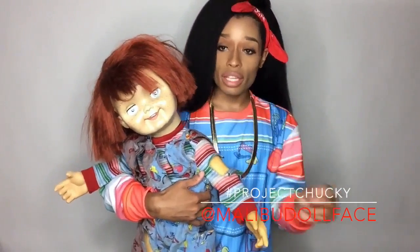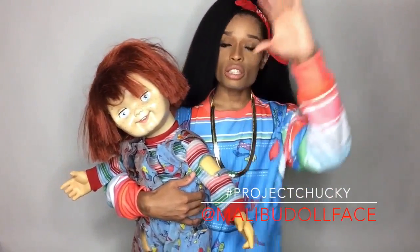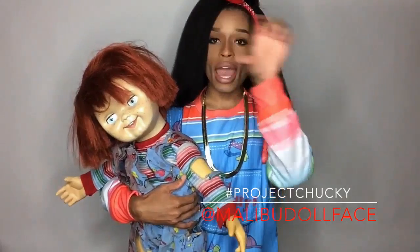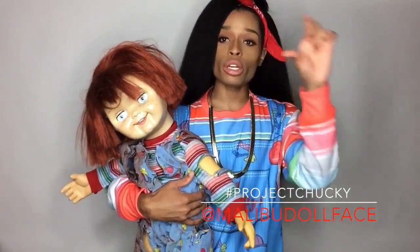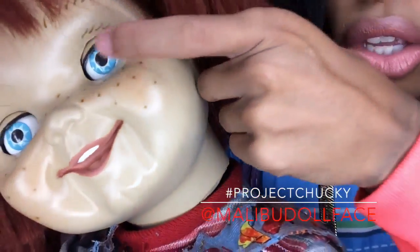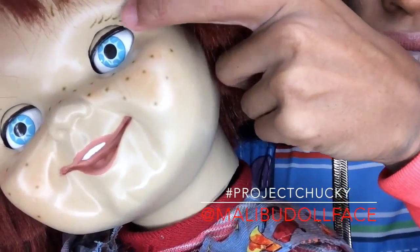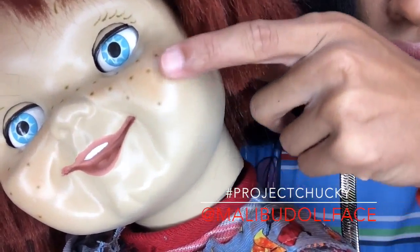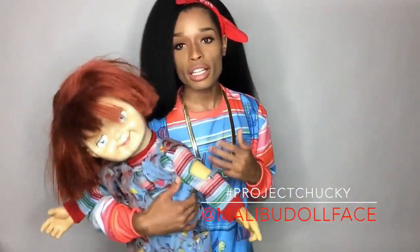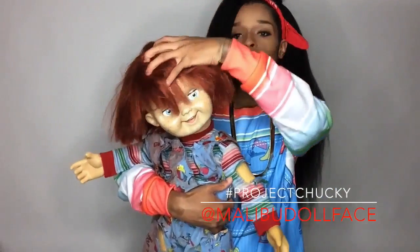What they did was, I think, don't quote me, they actually got some decals made. They took the screenshot, blew it up, had them printed on some clear paper, and then stuck them on the doll. So you can probably tell right here where they cut it out. You can kind of see where the decals are, especially on the freckles. But it's the most accurate that you're gonna get unless somebody is really good with their precision. It doesn't bother me at all.